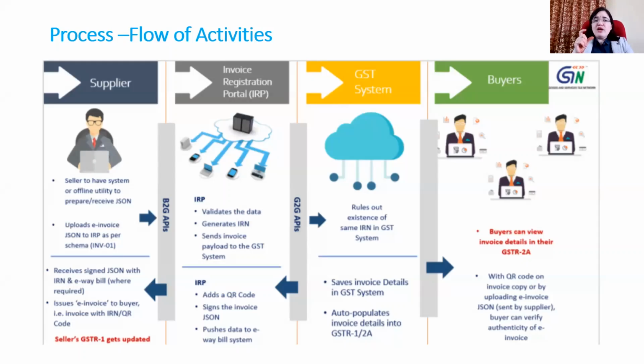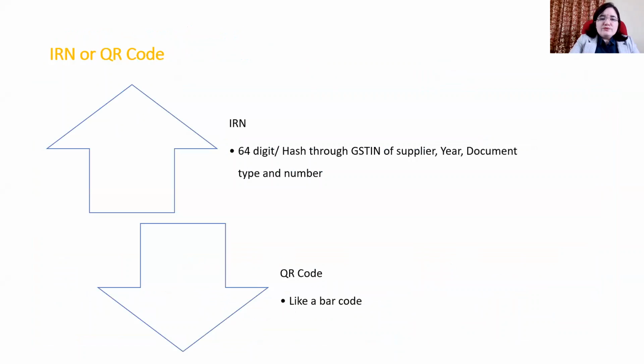Second, there is one app given by the online portal for scanning the QR code. This app can be used by anyone. Even I, as a tax professional, can use that app, and if I receive any invoice with a QR code, I can scan that invoice and get the details of the invoice from the QR code. Now, what details does the QR code contain?